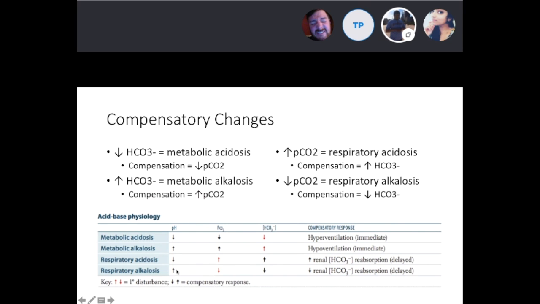But here is the First Aid picture, and it kind of helps you. The key thing you want to think about here is that with any sort of metabolic acidosis or alkalosis, the compensation response is immediate because the brain recognizes that change very suddenly. Anything with the respiratory, it has an increased reabsorption of bicarb. It can be delayed because either you're creating new bicarb or it's going to take some time to increase the reabsorption of bicarb. So these two can be delayed, but this is rather immediate.